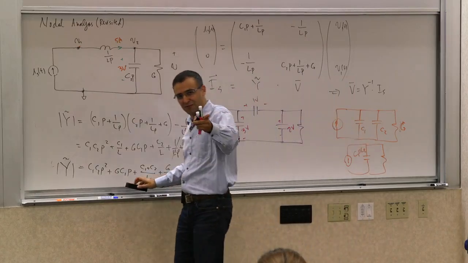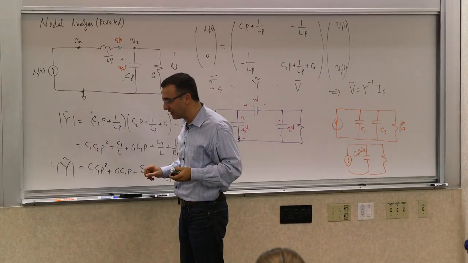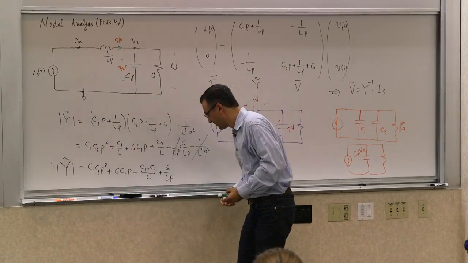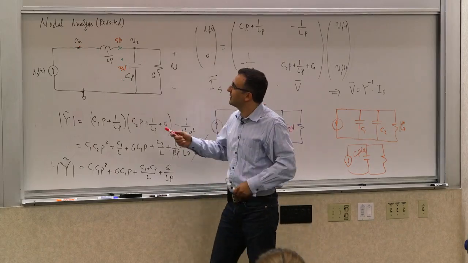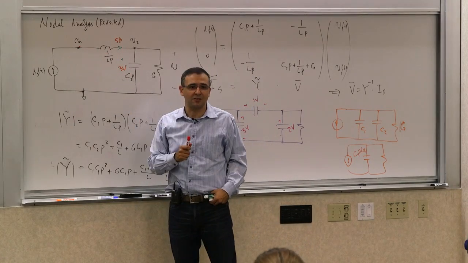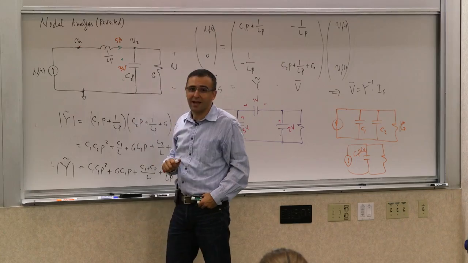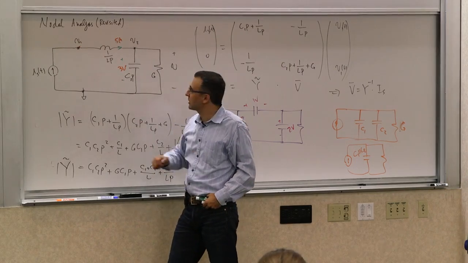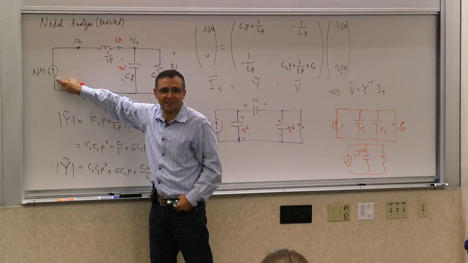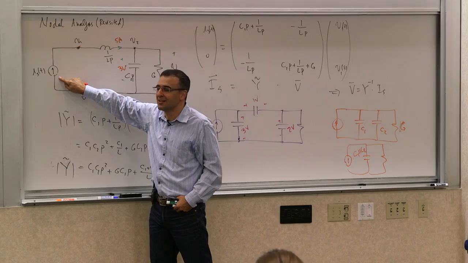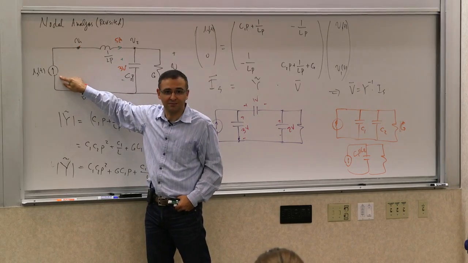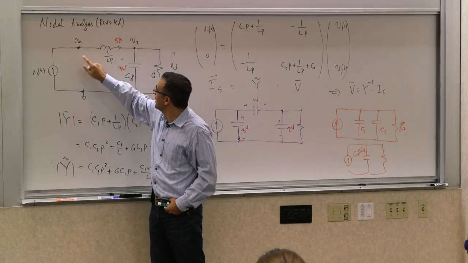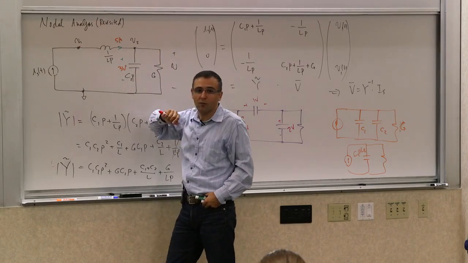Why? For the reason you said, but please repeat it for everyone. Because the current over the inductor is IS. It's a current source in series with an inductor. So can I set this to be 5 amps? No, because the current is forced by this guy. You can't change it. You have no degree of freedom to control it, right? So this is essentially now the order of 1.